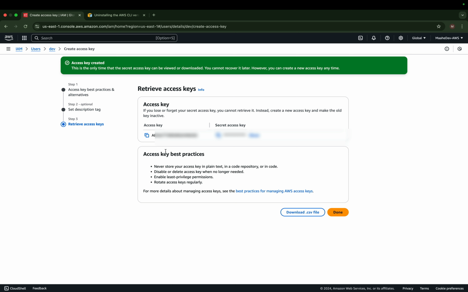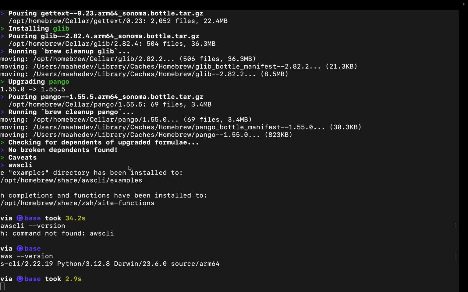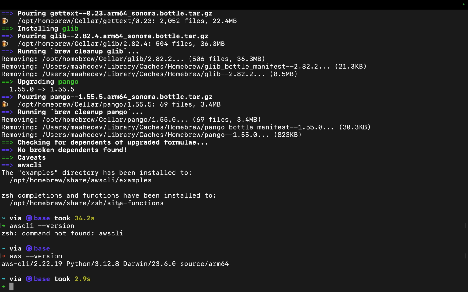So right now what I'll do is access key, we can see it. I'll copy it and I hope I switch my screens. Okay. So for this, first we need to do AWS configure when you're doing it for the first time. Access key, I'll paste it.